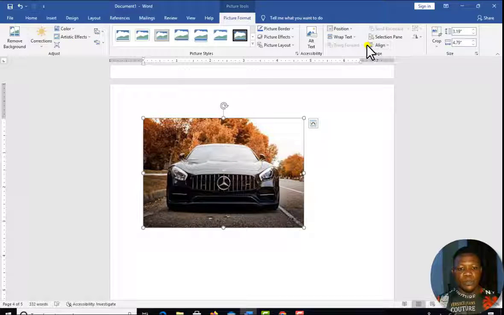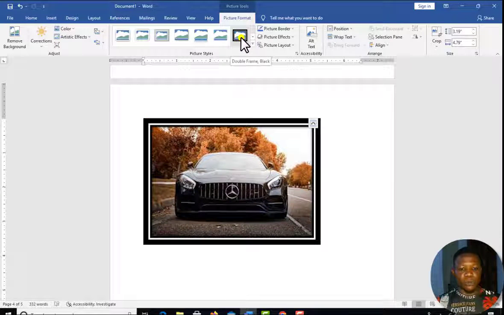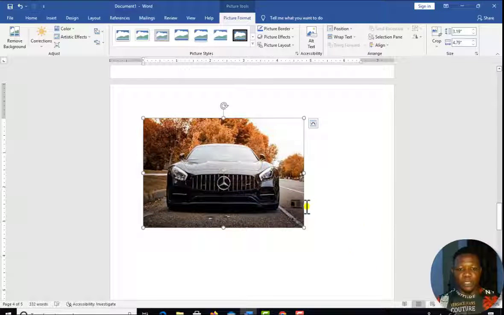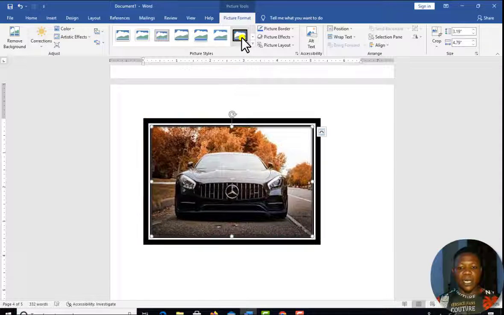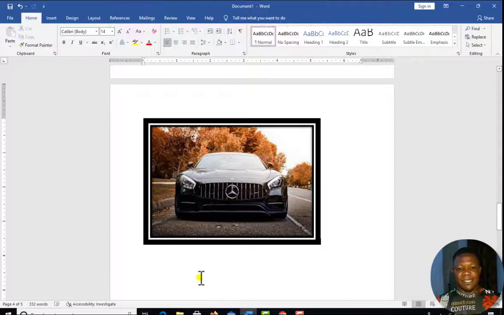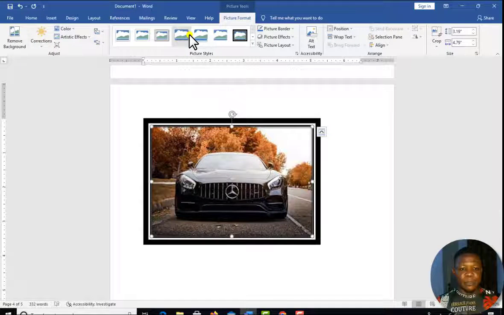Whatever command you are using, there are likely to be related options popping up. So you can see when I inserted this picture, I have related options. See this picture the way it is. Now if I click on this one, it will be as if it is in a frame. So actually I can design this picture, I can give it a drop shadow.